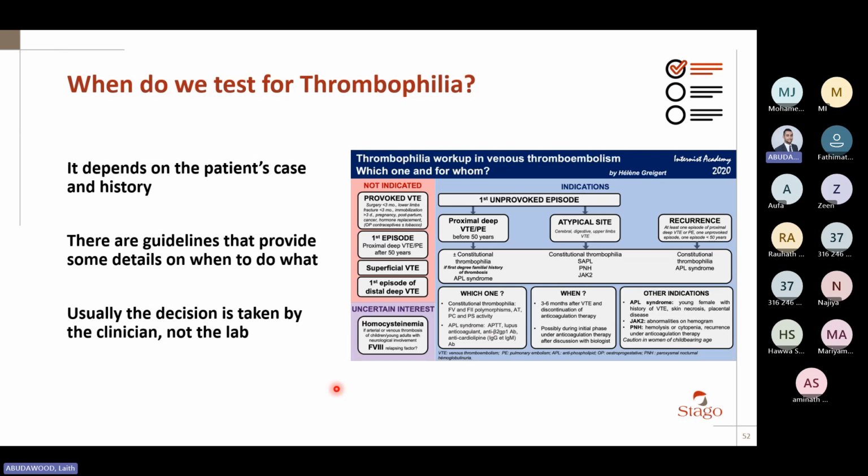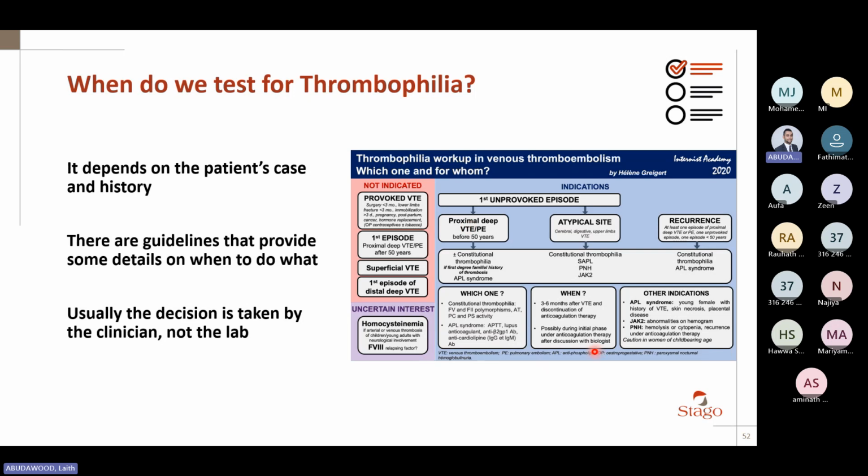I don't usually run a protein C or a protein S assay because I have a prolonged mixing study. As I said previously, protein C, protein S, antithrombin do not have any effect on PT and APTT. Lupus, of course, is a separate case because it can affect APTT. But generally for thrombophilia, it's because the patient had an event that triggers our suspicion that this patient is thrombophilic. As you can see here, you have some guidelines that suggest, if the patient has this, or has a provoked or unprovoked VTE, check this, check that. As you can see, there's plenty of stuff.